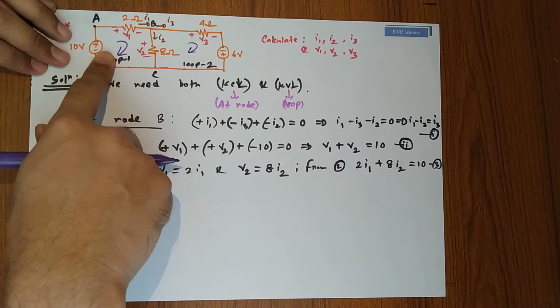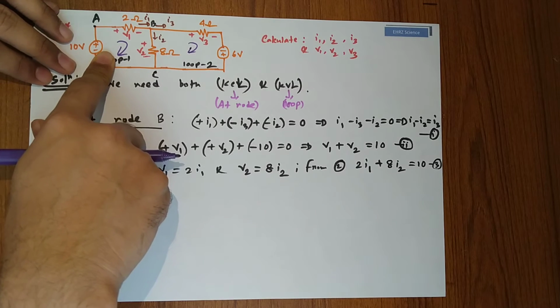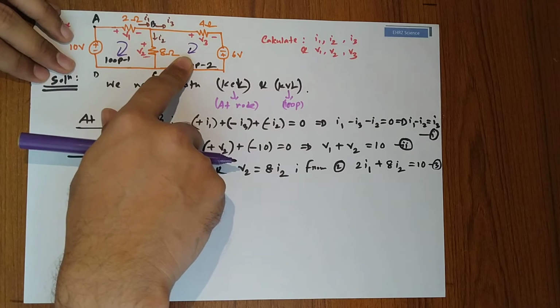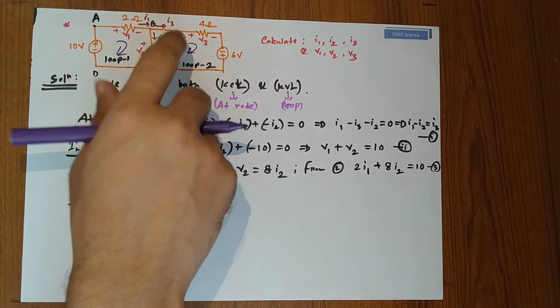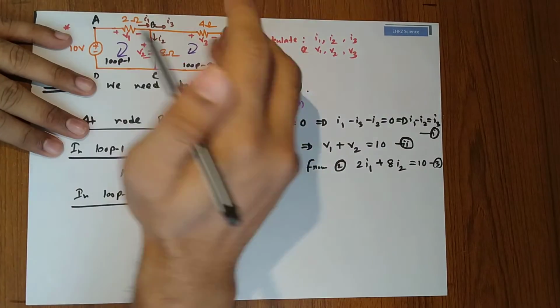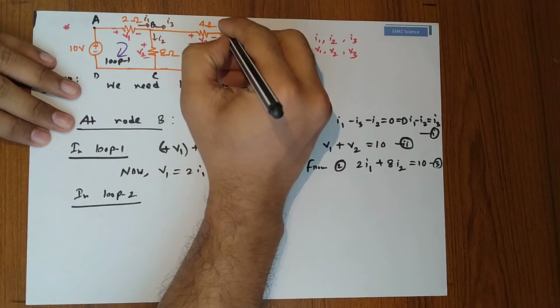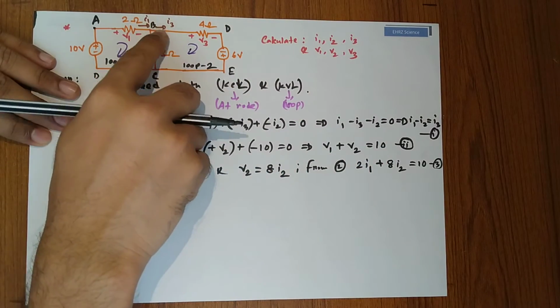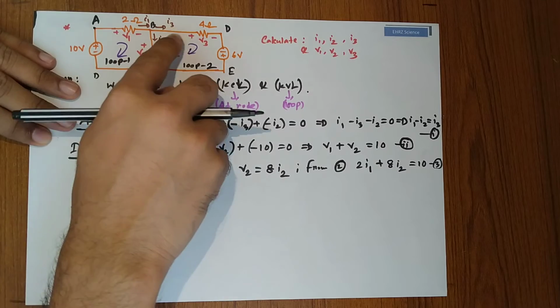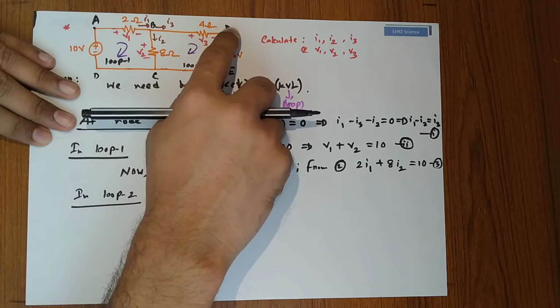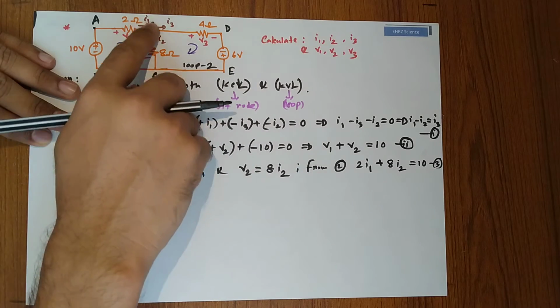If in the first loop you are traveling in the counterclockwise direction, then you will have to travel counterclockwise in the second loop also. Now in loop 2, suppose the loop is B, C, this is D, and this is point E. So B, D, E, C, B. We are traveling in the clockwise direction, so from B to D, D to E, E to C, and C to B.